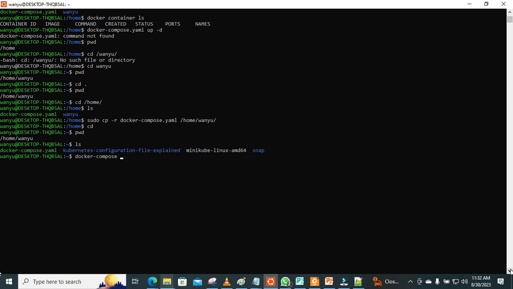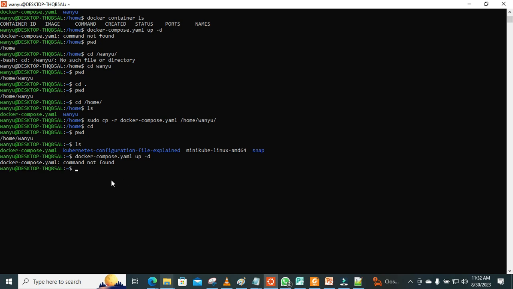Docker compose dot YAML up -d. Our command is still not found. Let me verify. What's the name of our container?